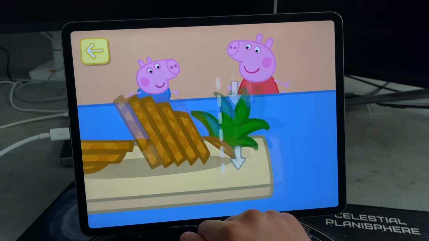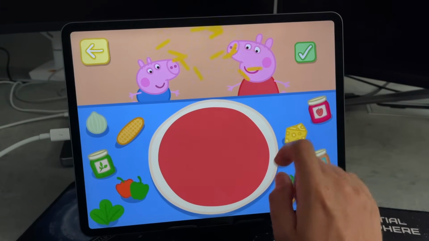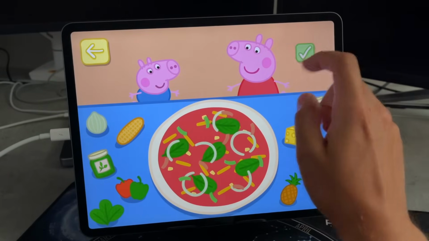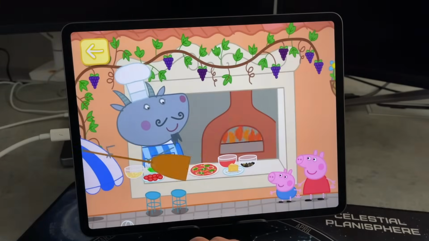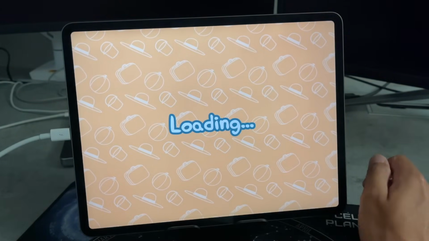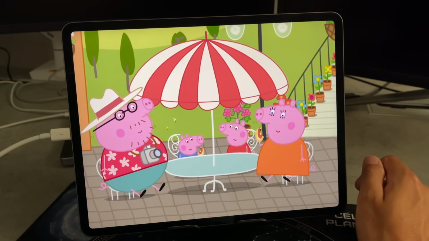Do you guys? Choose some toppings to put on your pizza. Cheese. Take a topping off. Sweet corn. Spinach. Onion. Peppers. Now drag the toppings onto your pizza to make it even more delicious. Now spice your pizza. You've won a sticker. Everyone loves your pizza.